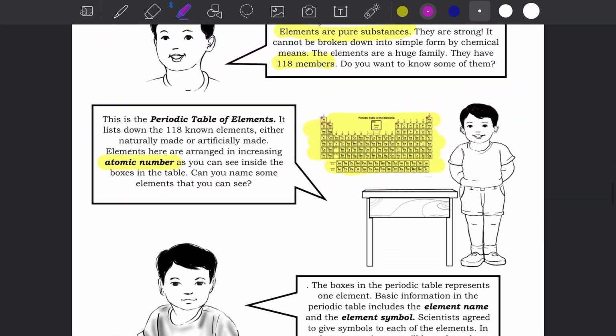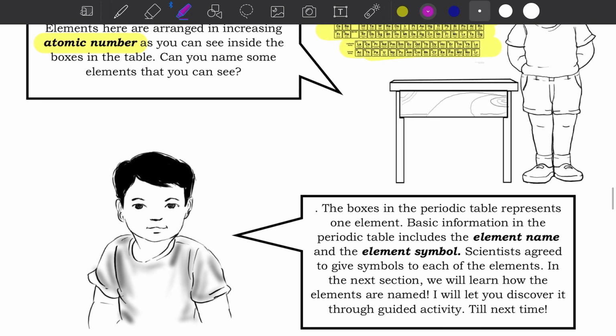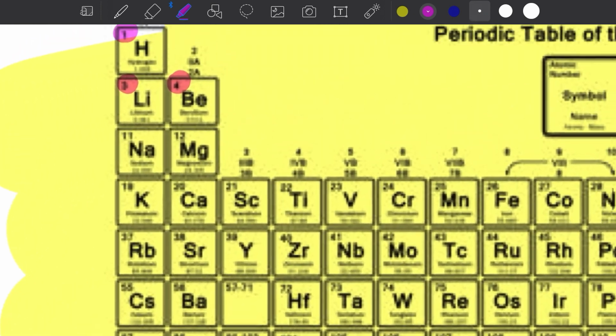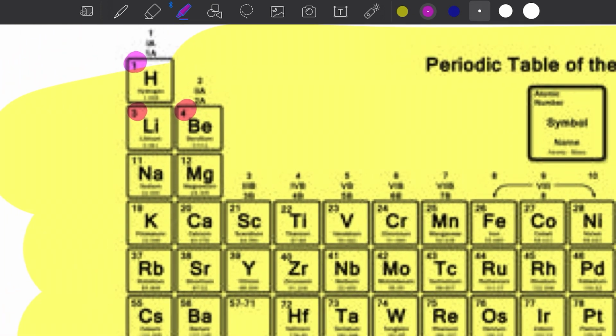Okay, so the boxes in the periodic table represents one element. Basic information in the periodic table includes the element name and the element symbol. So where can we find the element name and element symbol? So, for hydrogen, it's kind of blurred. Okay? Ito yung element name. Ayan.